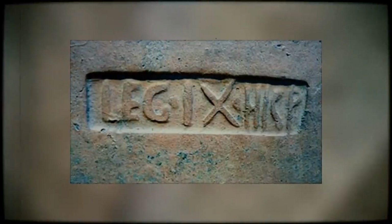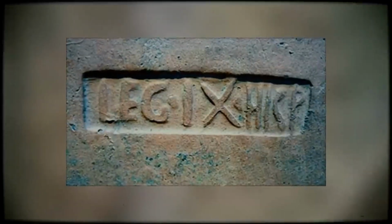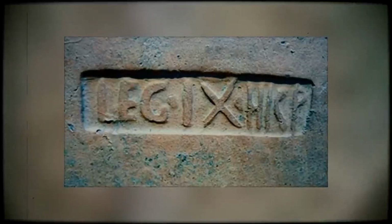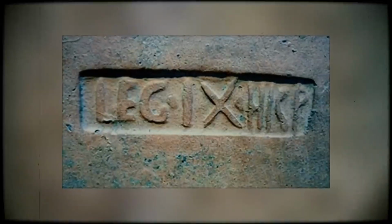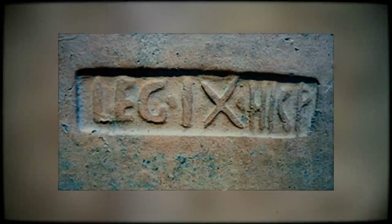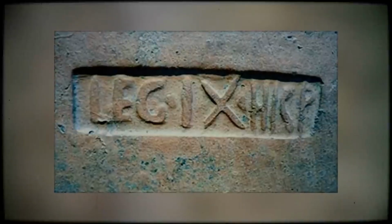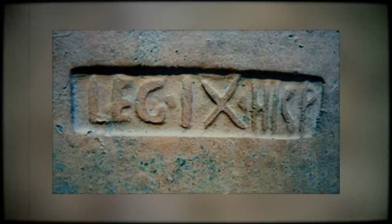Some of the most popular theories are that the legion met its fate in battle against the rebellious Britons. It's known that in 122 AD, another group of Roman soldiers took up the post at the York fort, but whether that's because the ninth was destroyed, relocated, or abandoned their post is just another unanswered question.